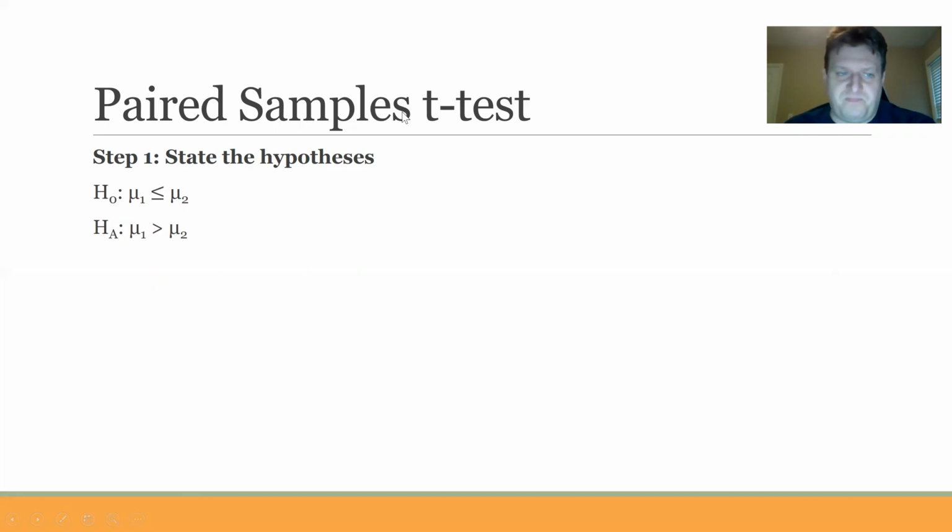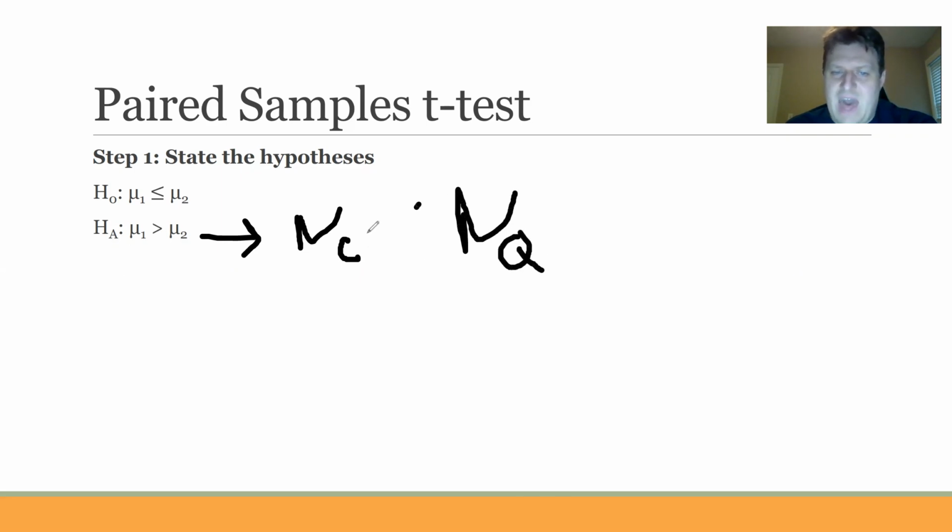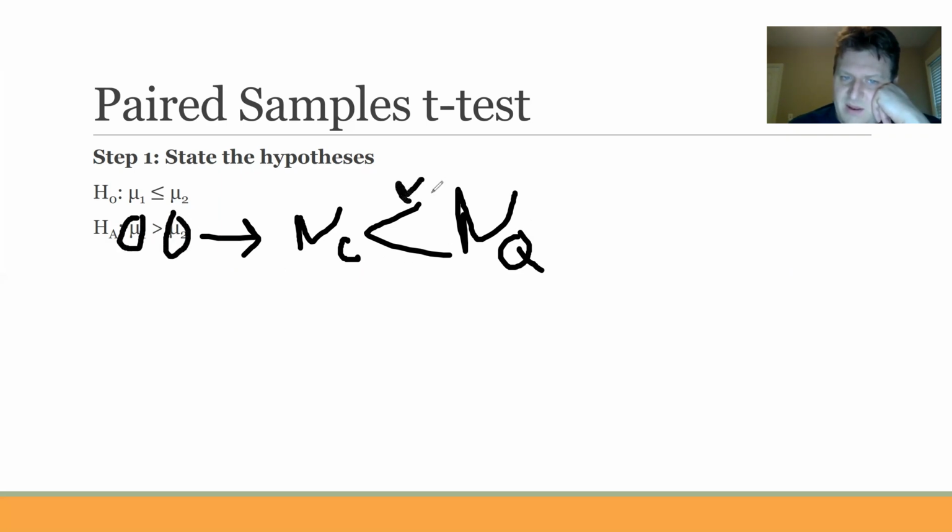is greater than my population mean of condition 2, which is the crowded room. I could switch them, okay? I could have instead the population mean of the crowded room and the population mean of the quiet room. But instead of having a greater than sign, I would have to have the less than sign. Either one of these is perfectly correct. It just depends on which mean you talk about first. Is it the quiet room or is it the crowded room? The sign of the alternative hypothesis is going to change depending on which one of those you write out.